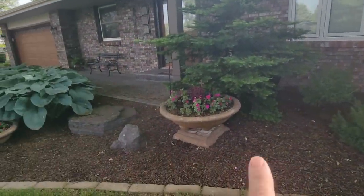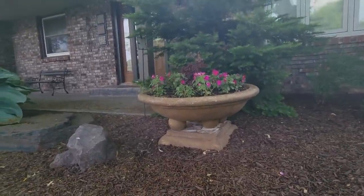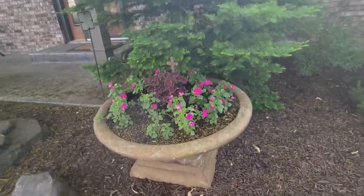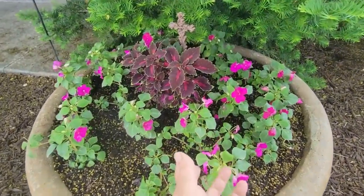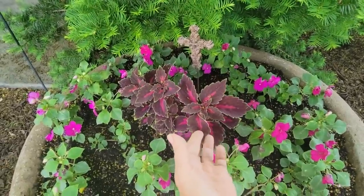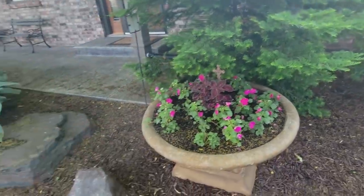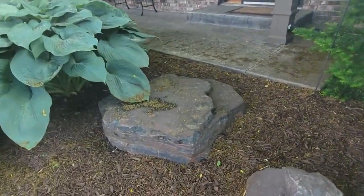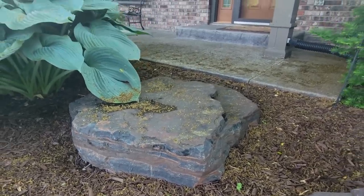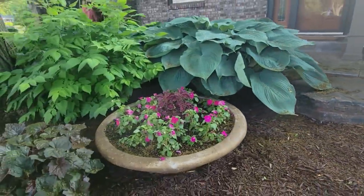Then we come around here, and these are those low Sedona bowls that I was telling you about. See how they sit on this pedestal with little balls underneath that kind of raises them up — I just think those are so sweet. What we did was we filled these with impatiens — this is the Amara Purple — and then we put in the Coleus from Proven Winners, this is the Velveteen. So these will fill the middle, and then this bowl will just fill up, they're so gorgeous. Look at these fractured boulders — I found some flatter ones. Look at the iron ore that's running through those. Every fractured boulder that you use, they're all different.